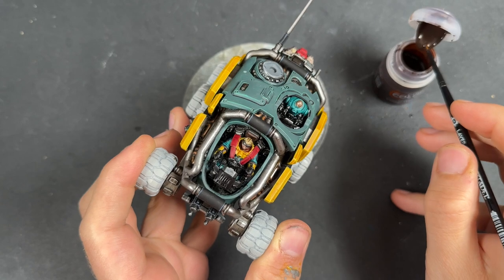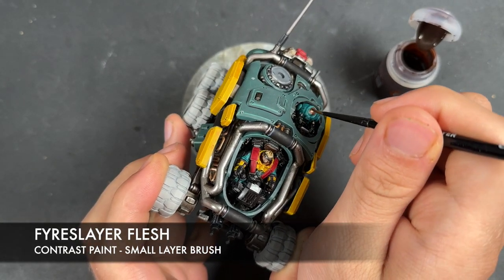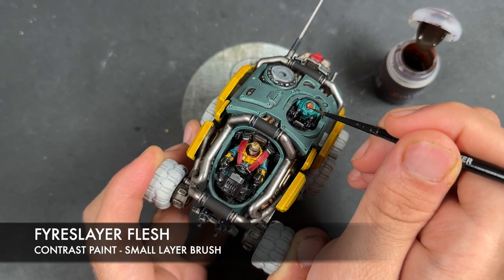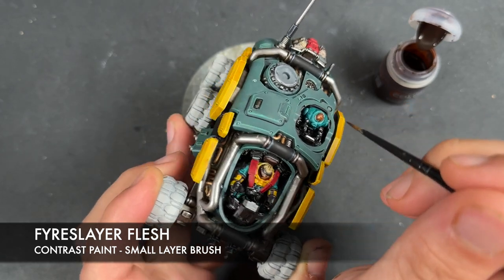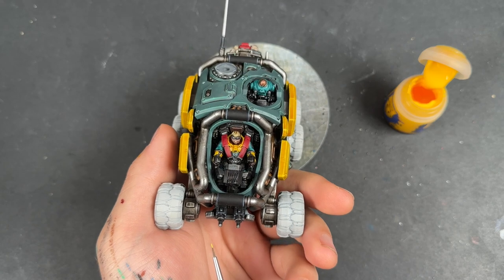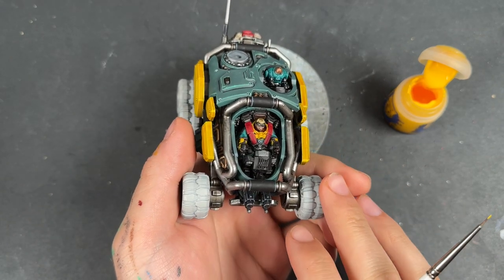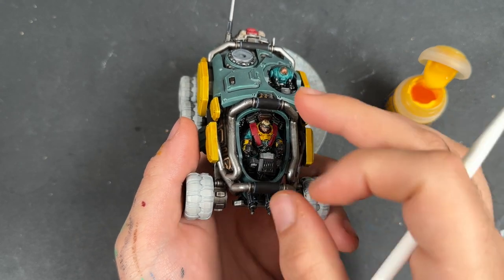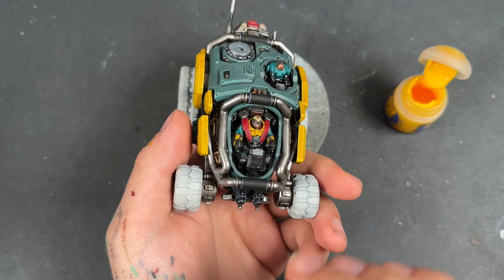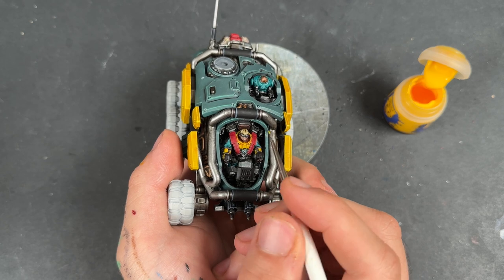And with that done, we then take a little bit of Fyreslayer Flesh and apply this over the domed helmet. So with that done, our Sagitaur is now almost at a completely Warhipster battle ready. You could leave it there and just put your cockpits on and then paint them, at least the glass coverings, and then do the wheels. However, we're just going to have a couple of highlights.